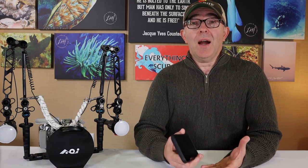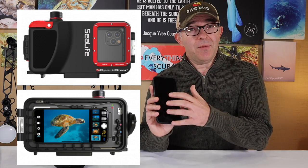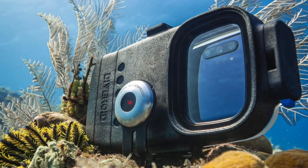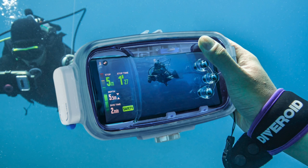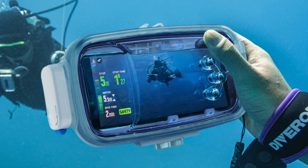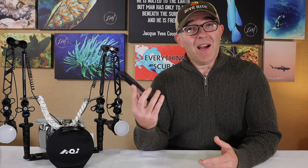There are a couple of different options available when it comes to iPhones or Android devices. SeaLife just produced a product called the Sport Diver — it's an iPhone-specific case. A company called Diveroid is another option; my wife actually uses a Diveroid device. Her iPhone goes into that device, gets sealed up, and it Bluetooths with the phone. There's a small mini computer on the front so she can see some of her dive information, and it actually becomes like a backup dive computer for her as well. So iPhone — an option.